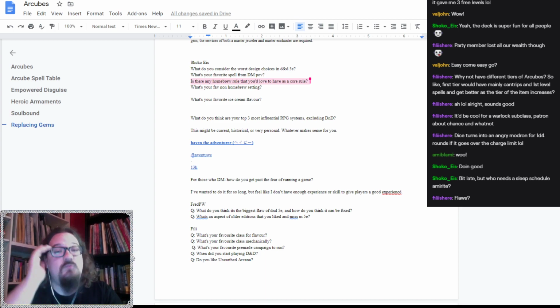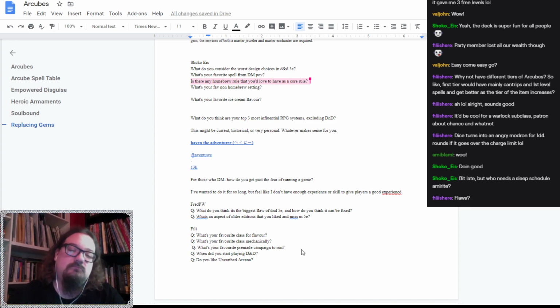Next up, is there any homebrew rule that you'd love to have as a core rule? Probably. I think the homebrew rule that I am most consistent on, I use it in all of my games as opposed to some of my games, is rounding in favor of the player. It's a dumb little thing, and I have no idea if it should be a core rule, but instead of rounding down always, I just like when an enemy successfully dex saves your fireball, your player's fireball, it feels bad.